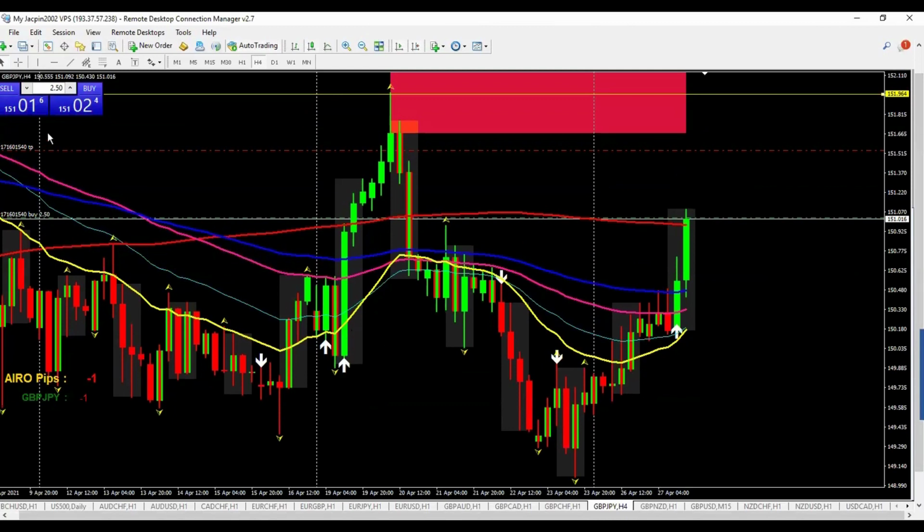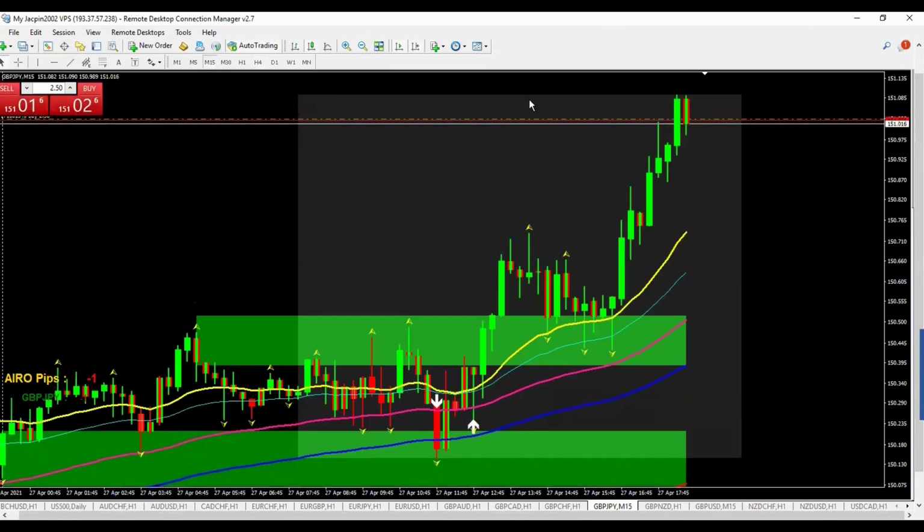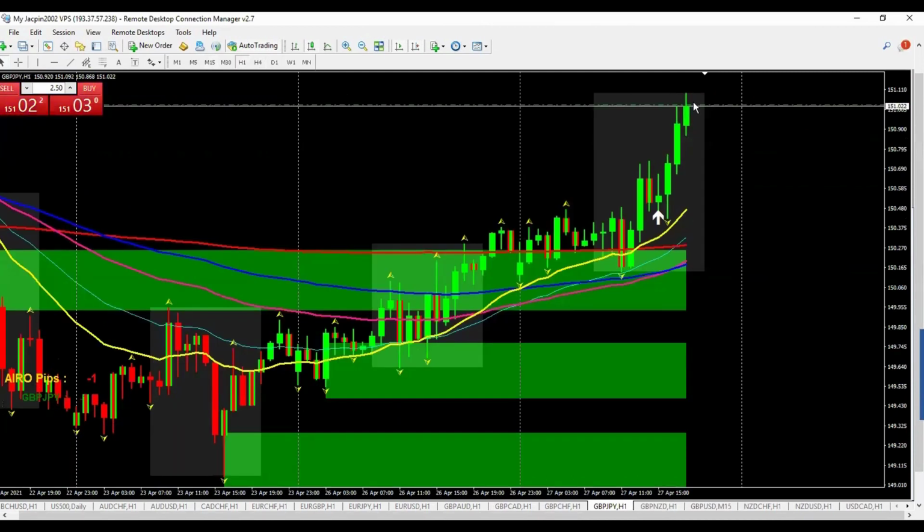I don't have a zone though, so really I should just take this as a scalp and just get out of my way. That's really what I should do. But if you have a zone there, that's a valid H4 trade, like I said earlier. But that thing just went to the moon here. Bounce, arrow, go. Just went to the moon.